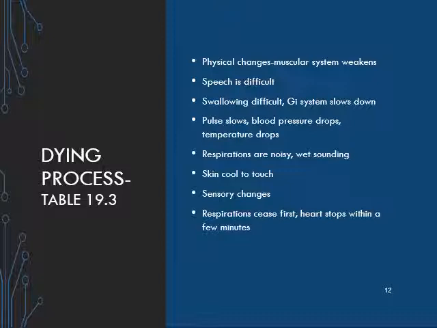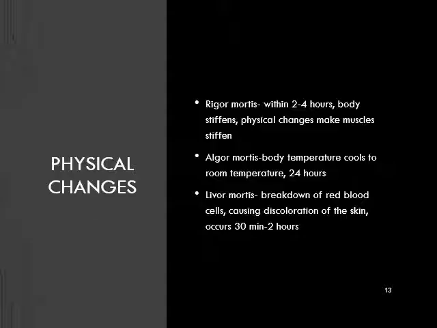So also remember that the heart stops beating within a few minutes after respiration. So respiration ceases first. Now there are some physical changes that occur, on page 329, under physical changes after death. Rigor mortis. Now I'm sure you've heard of rigor mortis. It occurs within 2 to 4 hours, where the body stiffens. Physical changes make muscles stiffen. Algor mortis, the body temperature cools to room temperature.